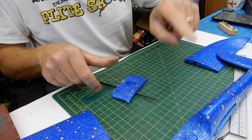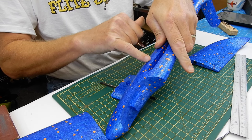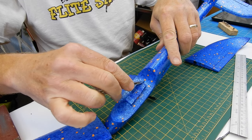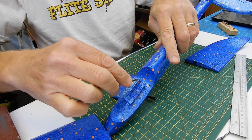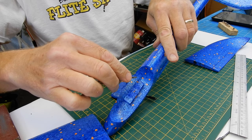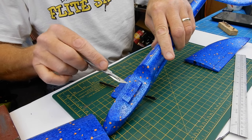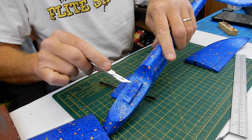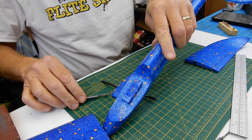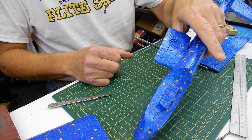Now I'm going to add this center section back into the fuselage, but don't get gluing or sticking it at the moment, because we're going to be adding some servos just about here, and we're going to need to make ourselves a channel down just inside the cockpit so that the cables for the servo wire can come out. And then we've got to think about where we're adding the battery, because remember, we want to try and retain some of this because it just makes life easier. You don't have to have it, but I'd quite like to retain this. So I'm just going to temporarily put this in place, and then we're going to come up with a plan for the servos.